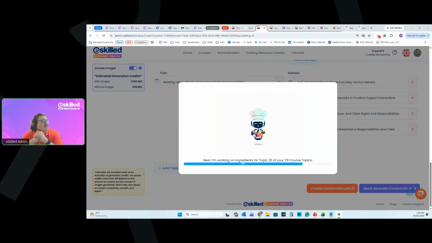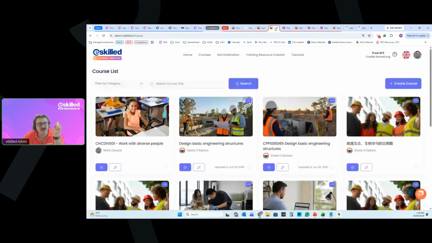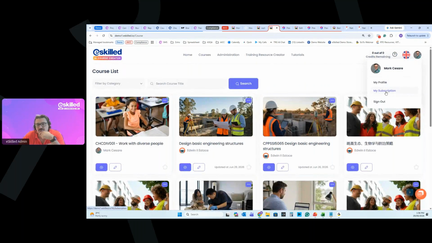Oh, by the way, when you sign up, it'll ask you to put in your credit card, like most subscription services these days. I can't actually show you because I'm on a demo account and it doesn't give me access. But if you want to sign up and then discontinue the cost, you can go to My Subscription and there's a function where you turn off charge my card.